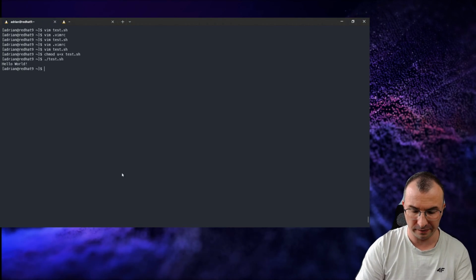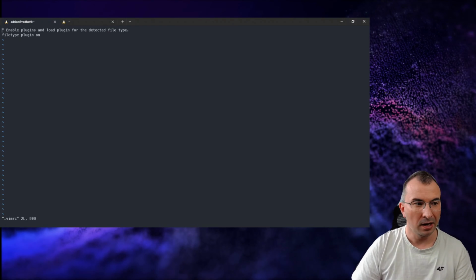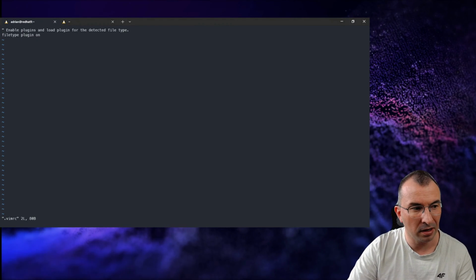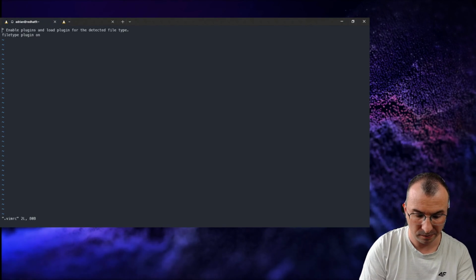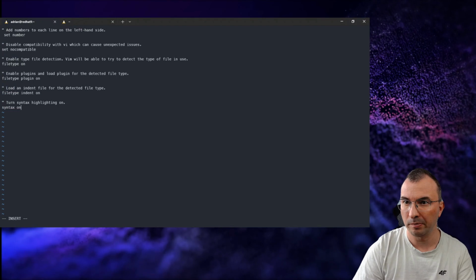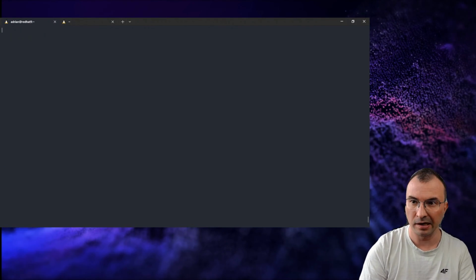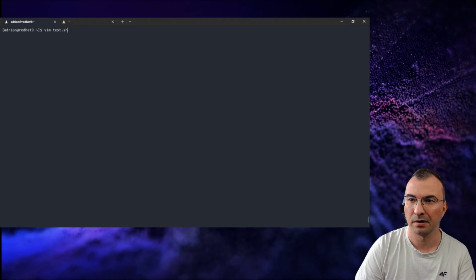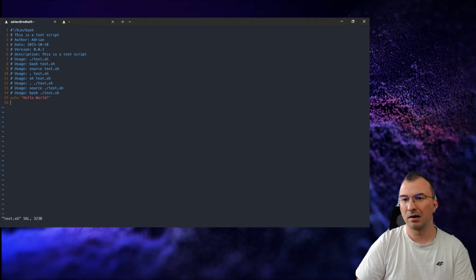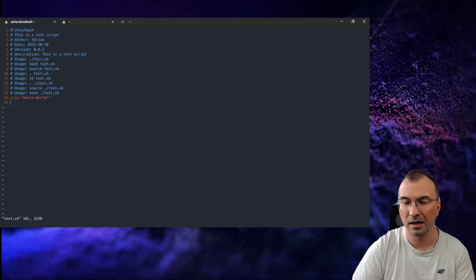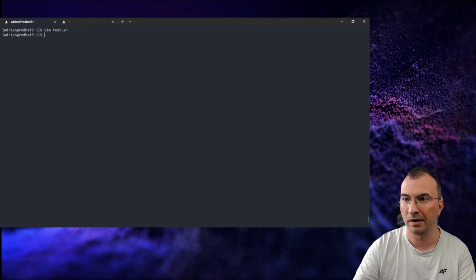And it's good to have this knowledge to make it work. However, I really recommend all those settings. I will just delete it and we'll put all those here. And now we can work with files. So we have numbers and we have colors. Now we have highlight, etc. So we can work with this, and I will provide it in a moment.